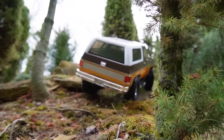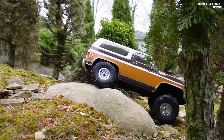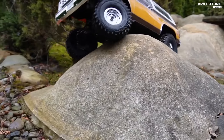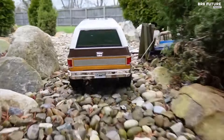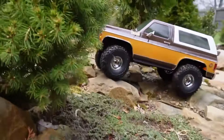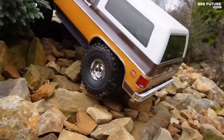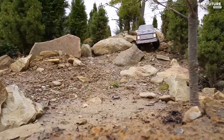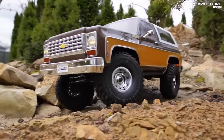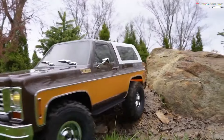It includes features such as a disconnect transmission, two or four WD switch, lockable differentials, dual-speed transmission, and portal axles, perfect for demanding outdoor adventures. The splash-proof electronics, 30% butadiene rubber tires, and magnetic linkage lighting system enhance performance and realism. The model also offers versatility with interchangeable SUV or pickup-style parts and comes with an 11CH remote receiver. The FCX10 K5 Blazer delivers a thrilling RC experience for enthusiasts and Chevrolet fans alike.